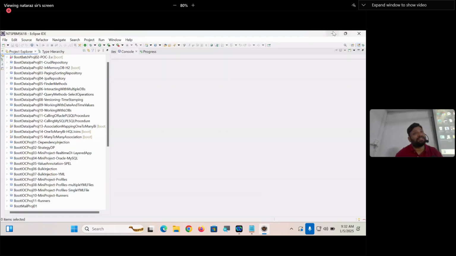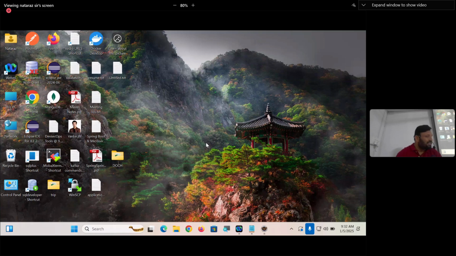What is the reader we have to use? To read from any CSV file, we have the flat file item reader. Each line will be read as one string, guys. As part of processing, we have to convert that string content into one object and give it to a repository item writer. Repository item writer internally uses Hibernate or Spring Data JPA to write each entity object to a DB table as a record.